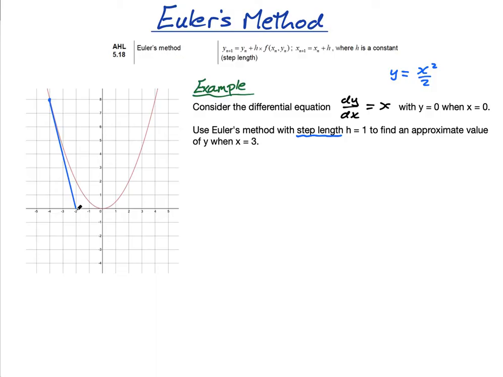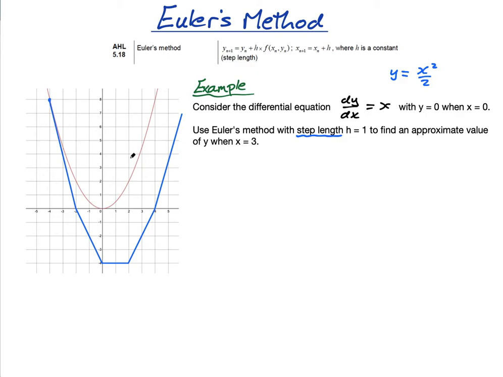At that point we say: stop, next step — what's the gradient here? It's x, so we substitute in −2, giving gradient = −2. We assume the gradient is −2 for the next step length of 2. Now we've gone further off the curve. At x = 0 the gradient is 0, so for 2 steps over to x = 2 we assume gradient = 0. At x = 2, gradient = 2; at x = 4, gradient = 4. You can see that, by any stretch of the imagination, this is not a great approximation.